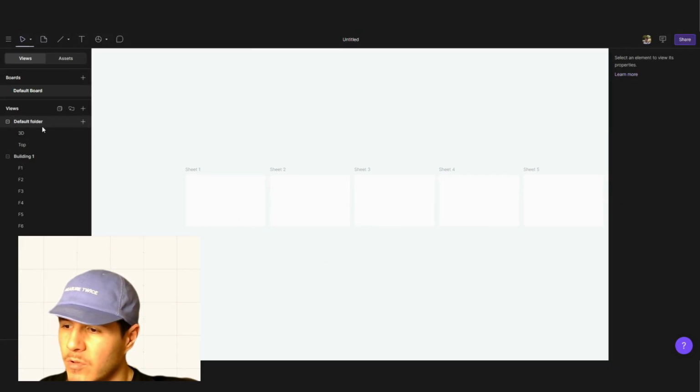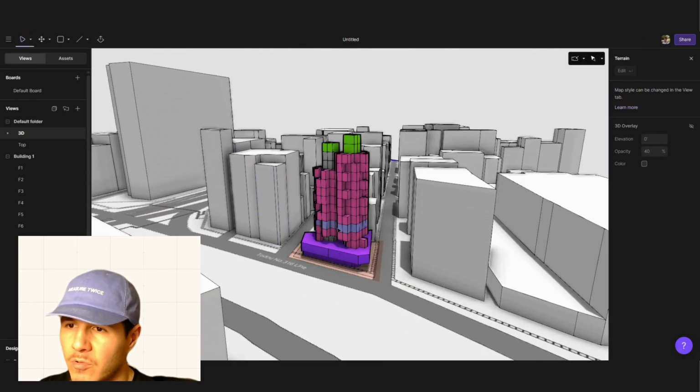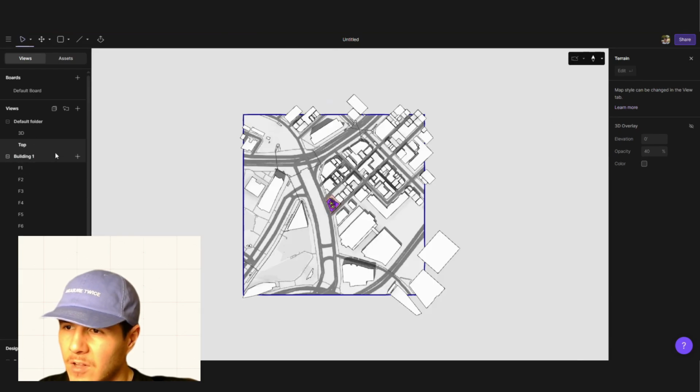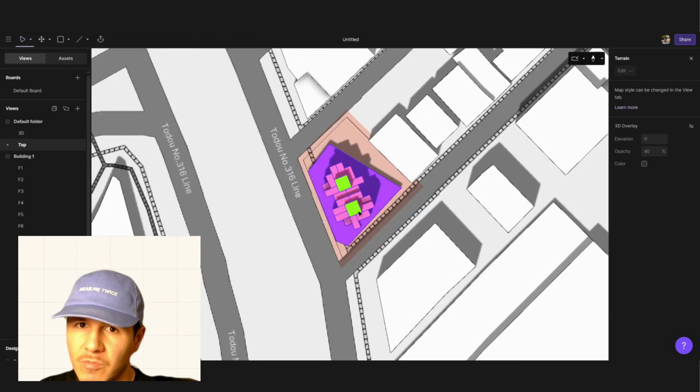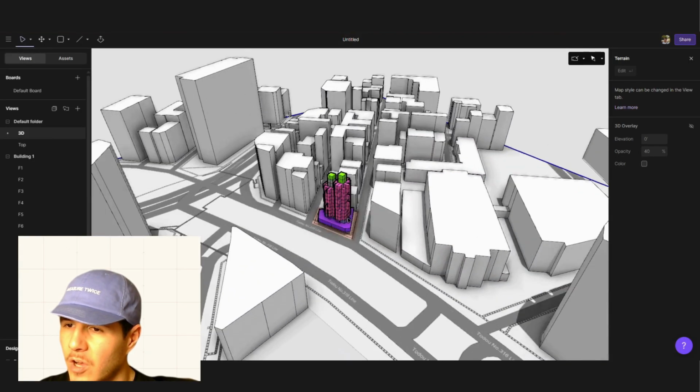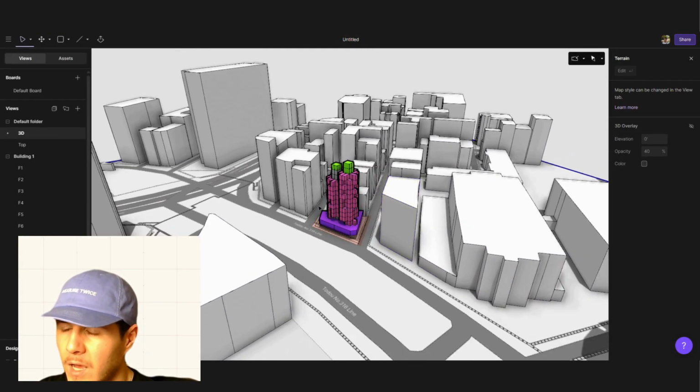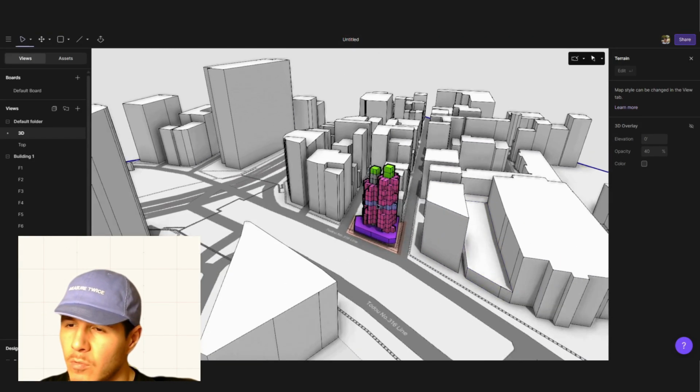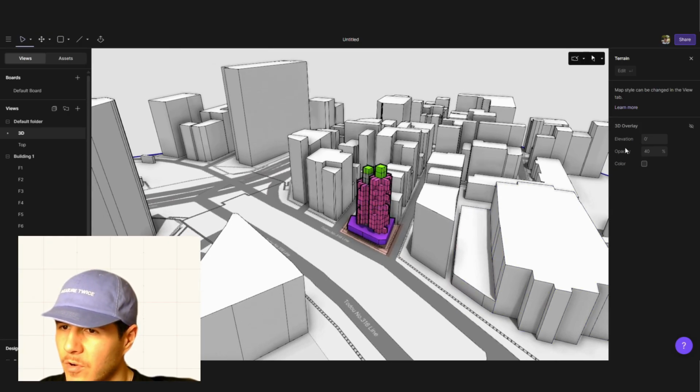Now what I'm going to do is create some boards. I'm going to go to the board section and create some sheets. As you saw, I just basically selected sheets and went to tabloid. That's a classic one I used, and then I just copy and pasted. What I'm going to do now is populate my board with views. This is a cool function.